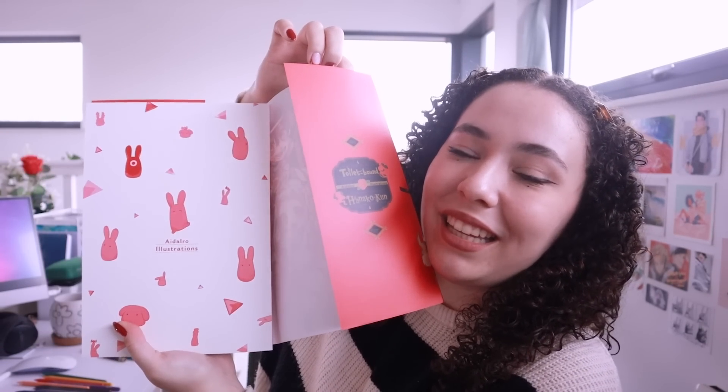The other art book that I got — probably one of my favorites that I got this year — is the Toilet-Bound Hanako-kun art book. As soon as I watched Hanako-kun the anime, the first season, I fell in love with it so much because of the colors and the style. It's so beautiful and inspiring. When I saw this art book at Traveling Man here in Manchester I had to get it. It's a collection of illustrations and different designs used for the show, as well as some little comics at the back. It's such a pretty art book — and if I take off the sleeve, yeah, it's just got a bunch of mokes all over it.